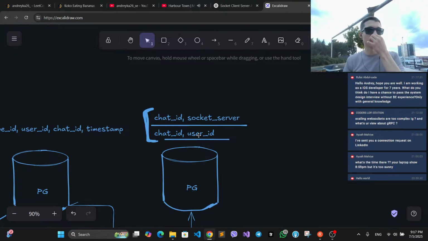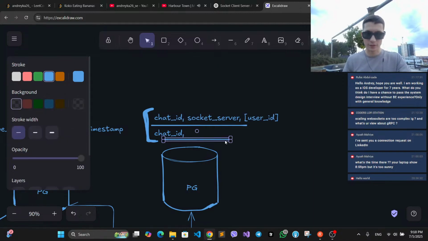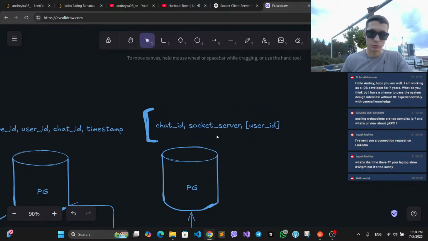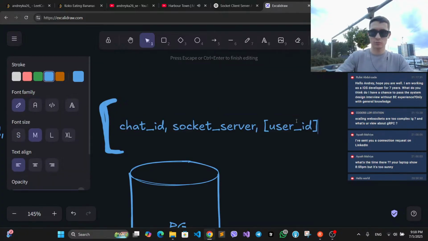Maybe it might be just a list of user IDs. So maybe in this case we don't need a relational database. This can be NoSQL, I guess. Yeah, we are adding participants.